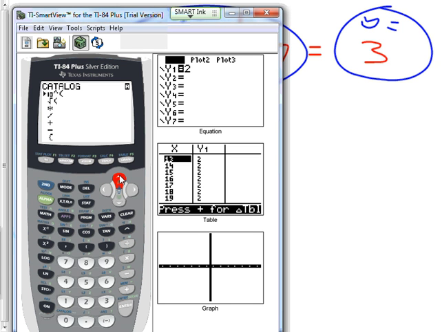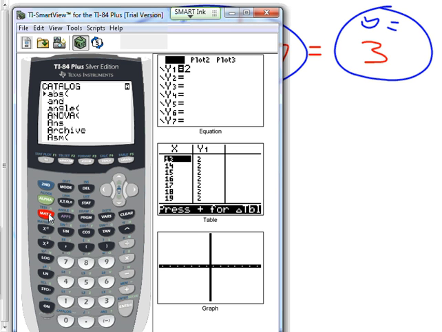And here's the other thing. It's alphabetical, and therefore you can sort by letter, okay? And right as soon as you go into the catalog, the calculator automatically knows to put you in alpha mode so that if you want to search for absolute value again, and I don't want to have to arrow all the way down to it, it starts with an A, right? So all I have to do is find the A and the alpha characters, which are green on the screen. So you see A is right above the math key there, see? So I'm going to hit A and see how it brings me back to absolute value.